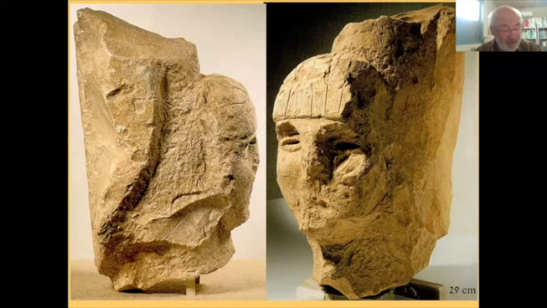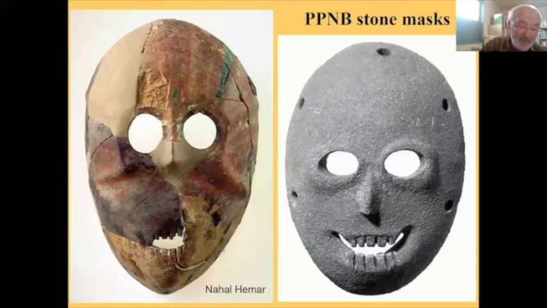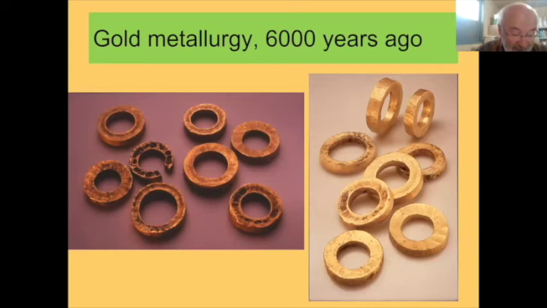Now, just a fast run. Later in the Neolithic, further new technologies appear. They are accompanied by new burial customs, including skull treatment, the famous ones from Jericho and other sites, new paraphernalia, stone masks, also from the PPNB, and new perceptions regarding social ranking, gender systems, and religion. Later on, pottery appears, and somewhat later, metallurgy, including gold, then urbanization, and cities with kings and taxes, cities with priests and temples, states with generals and armies, and so on and on to our modern condition. This is a whole series of revolutions which we are not going to talk about today.